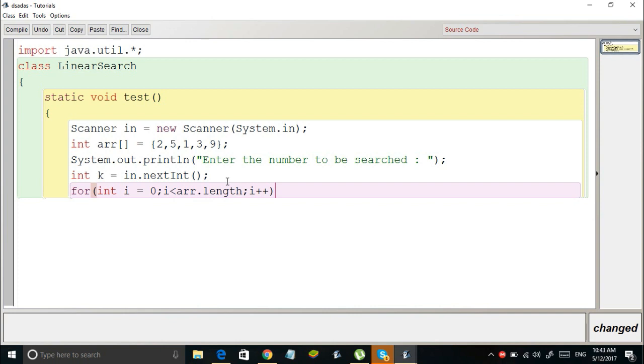I hope you're all aware of this for loop. I hope you all know how this for loop works. And if you're not aware of the for loop, if you don't know how the for loop functions, I have a video where I explained the different types of loops in Java. It's a complete explanation.